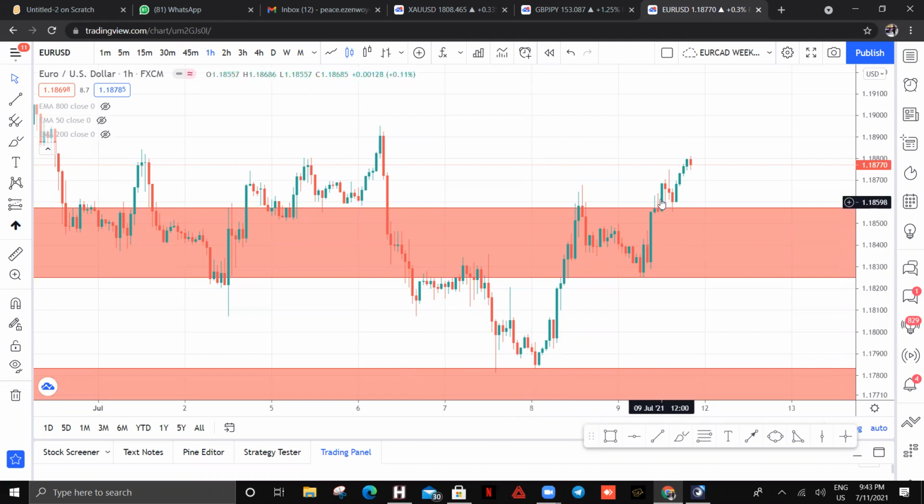Like now, it has broken out of what? The zone. You can see it, it broke out of the zone. This is a retest. Let me use my pencil. Breakout, did a retest here. This candle did a retest and it's going up. The market can decide to retest again, but for the fact that this has happened, you can take your what? Your buy on this particular pair.